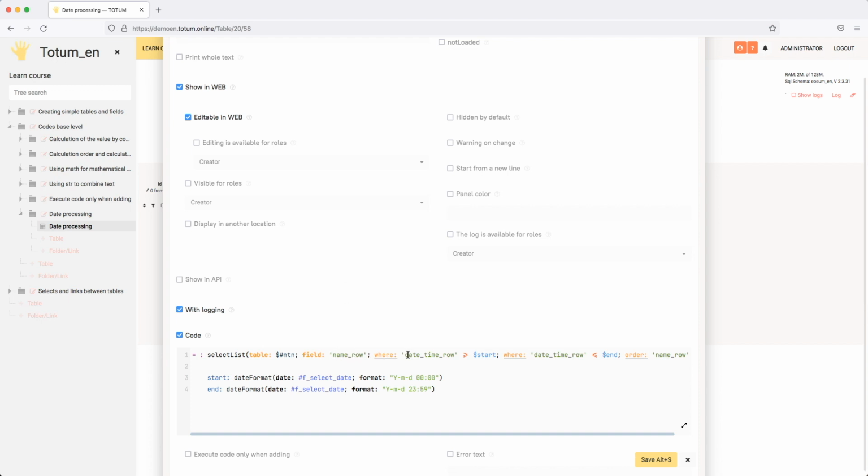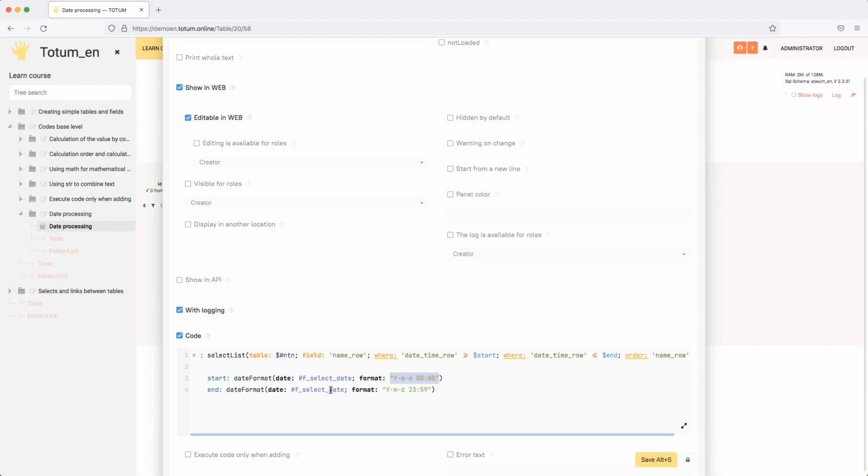If we just write date time row equals select date, that is this field in the footer, it won't work, because the datetime field value does not equal the date-only field value in any way. So we use the following comparison. We calculate via date format the beginning of the day. We take select date and the day starts at 00.